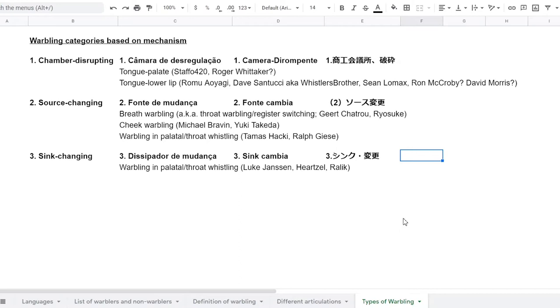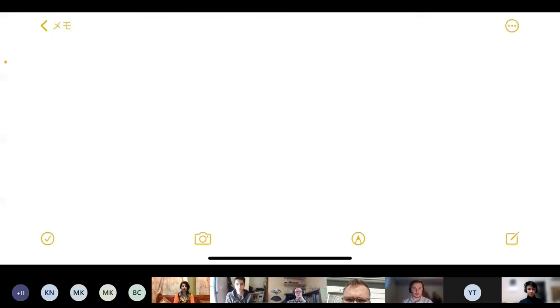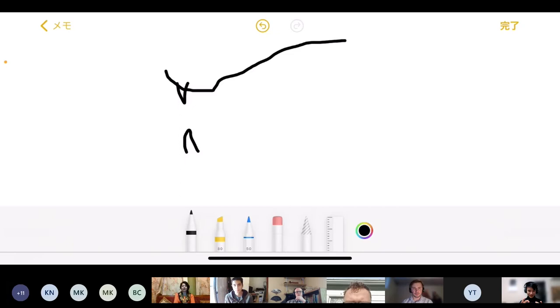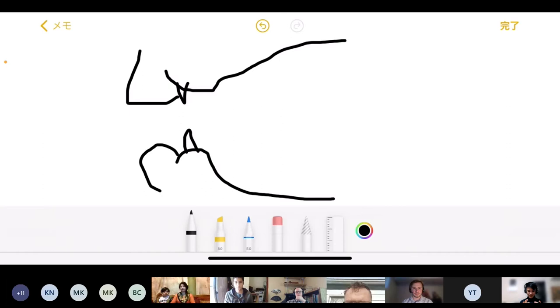Let's see. I am going to do a little bit of drawing, which I should be able to from here. So this is like a side cut of your mouth. You have your, where's my pen? Okay. You have your teeth, right? You have your gum and your palate, hard palate, and you have your lower gum. You have your lips, something like this. And then this is your tongue, okay?